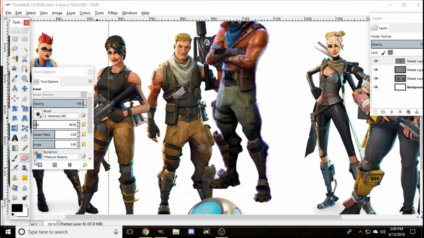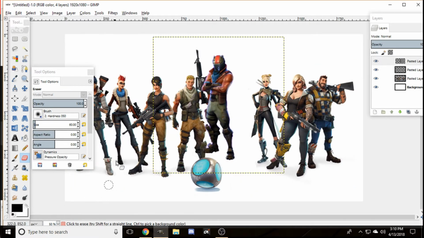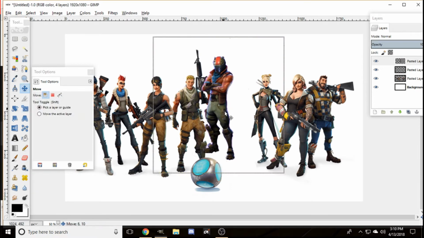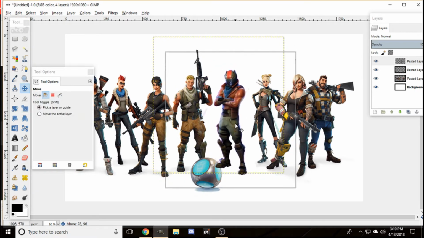So I'm going to lower this down just because I'm so close in now. And so now he's going to have a slight purple background. And if you put a background on there, which I'm going to, we'll have to clean them up a little bit more. But for the sake of sanity, we're going to back up. And as you can see, 99% of his background is gone. So now we can add the Rust Lord into our picture.